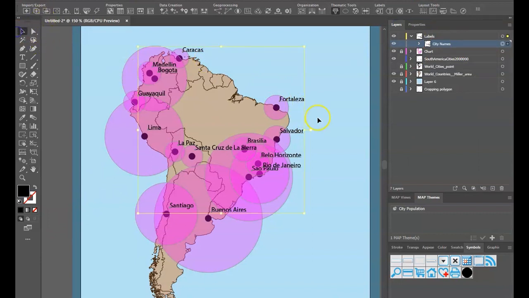Now we can go ahead and select these names, and we could start to move them around a little bit. And so again, this is an unlocked layer, the labels. I'm going to lock the cities themselves, click out here, and I'm going to move Buenos Aires as the name. And what is useful to do is have the name associated with the circle by having it touching that circle, but as it is here and here.